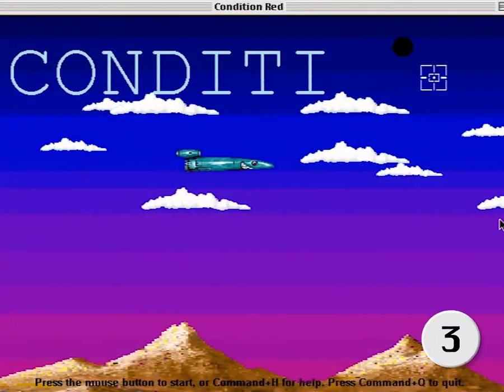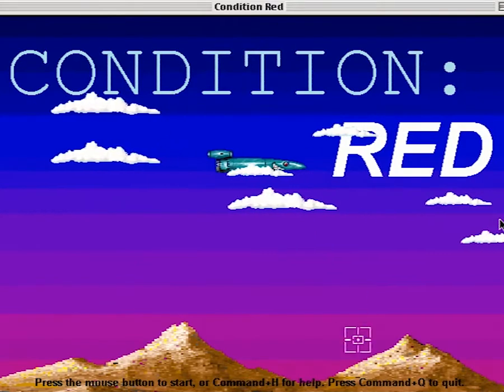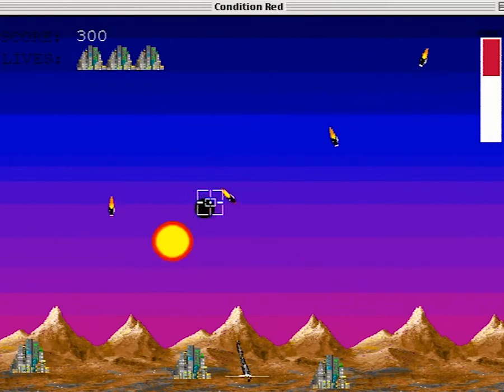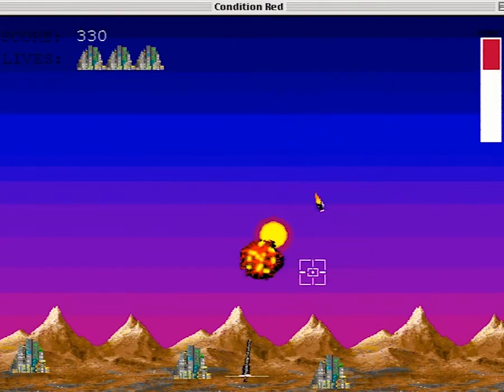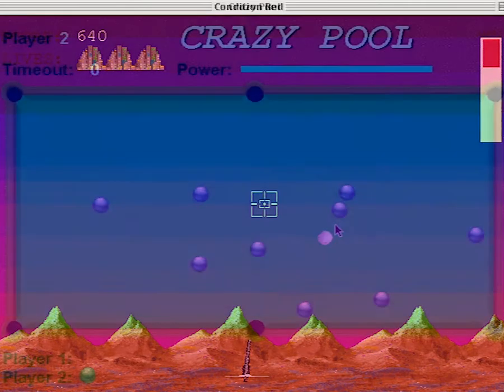Condition Red is a missile command clone. Use the mouse to detonate incoming warheads to protect the cities. It requires a not unremarkable level of dexterity, although once you've successfully completed a wave, the cities blow themselves up anyway. I needn't have bothered really.